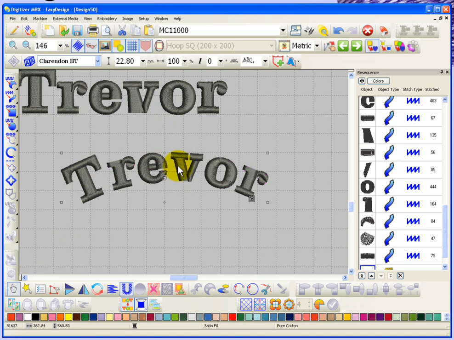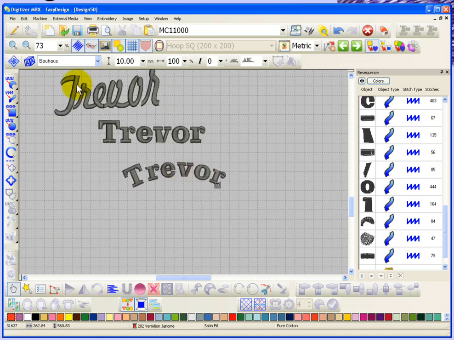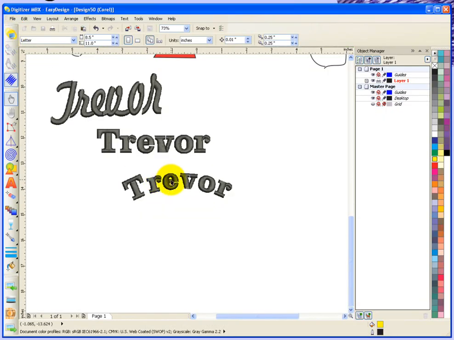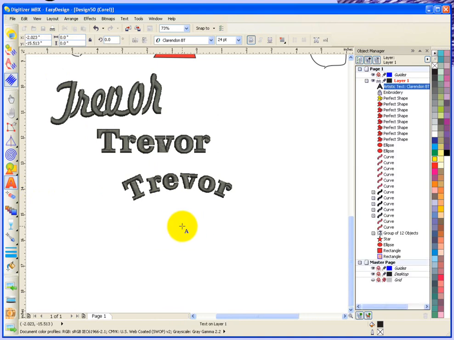So yeah, that's a little bit more about embroidery lettering. And so if we go back into graphics mode one more time and just take a look over here, creating lettering is basically just a matter of clicking on the lettering tool and placing it into your desktop. Even before I start typing, I could change the size. The lettering is measured in points. That's 24 point. If I go to 48 points, it just makes it larger automatically.